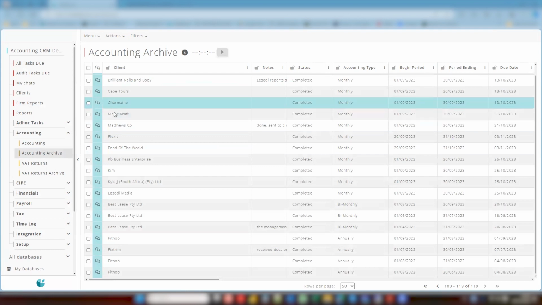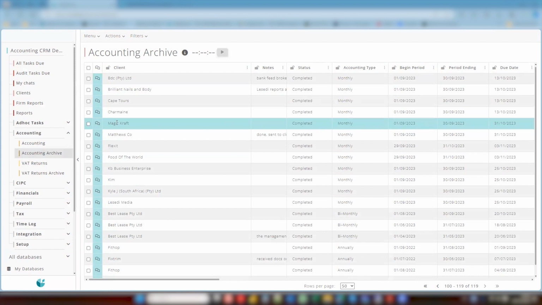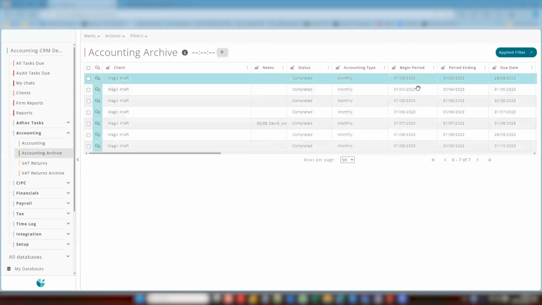And you will see then that you have a full history of all the work that's been done since you've started with Data Grows. And so when you are looking at a particular client and you want to see, for example, if you've missed an invoice for financials, you can see in the archives that it was done. The notes say the client signed, etc. So, okay, I can go and raise that invoice. If someone forgot to time for a particular period, you can actually see that the work was done, therefore charge your invoice, etc. So please don't delete tasks unless you feel that it was created incorrectly. We archive tasks to complete them, and we do that by changing their statuses to completed.